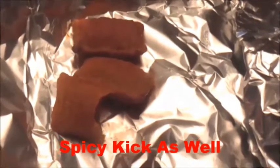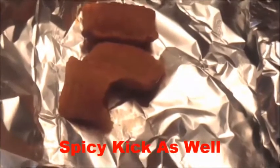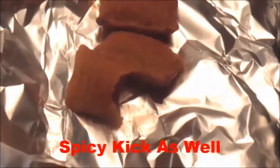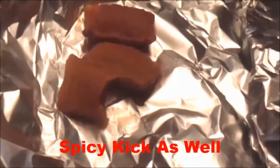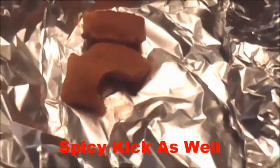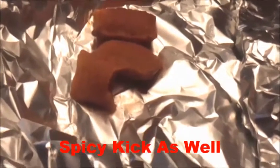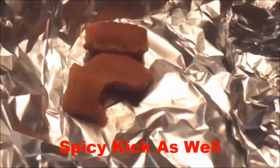If you bought these in stores, it'll be about three dollars a bag, so not too bad. I'm not sure what the count is on them, but only about three bucks. On a scale of one to ten, I'm gonna give these guys an eight point five — they are pretty tasty and I would probably get them again if they keep them around.